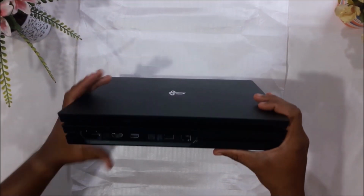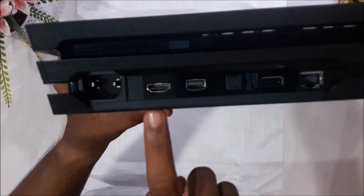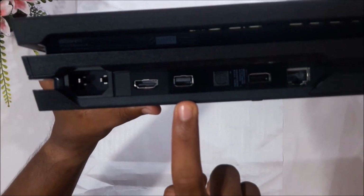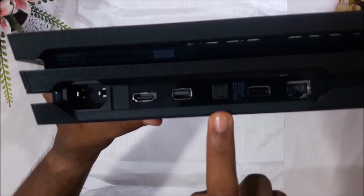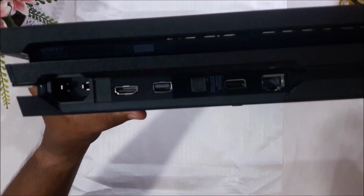Now let's take a look at the back of the console. We have many ports over here. First up we have the HDMI port, the camera port, the optical audio port, and the USB port, including the LAN, and not forgetting the power cord itself.